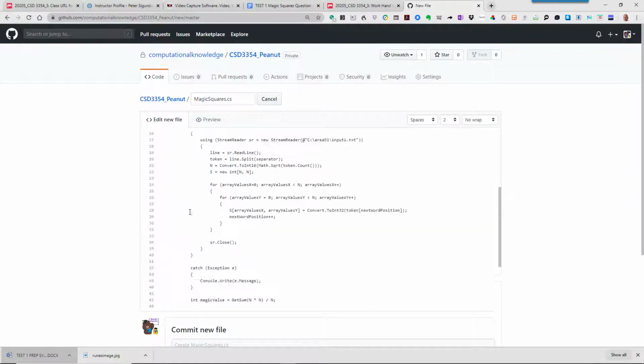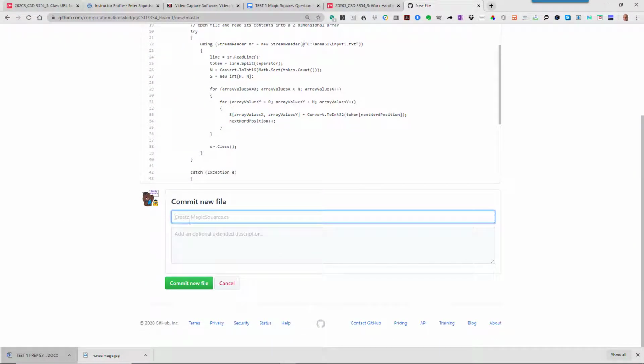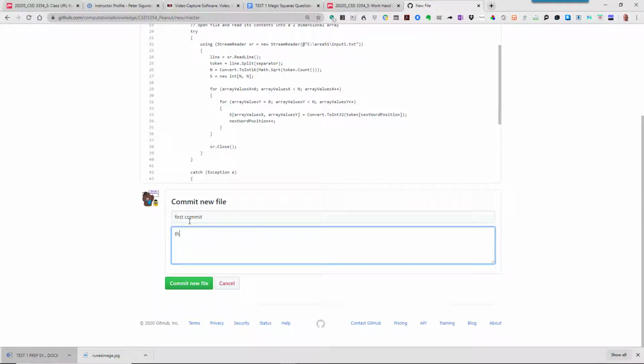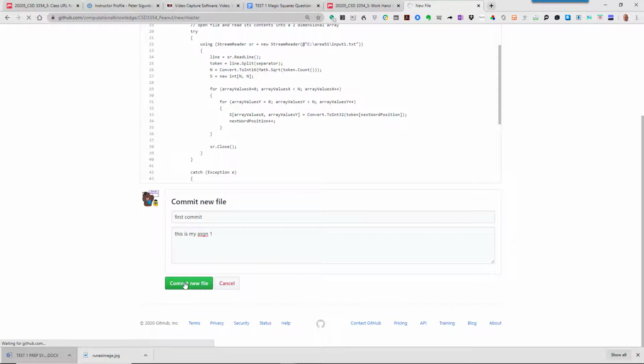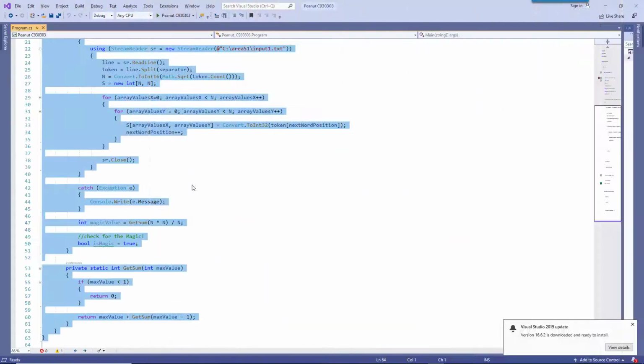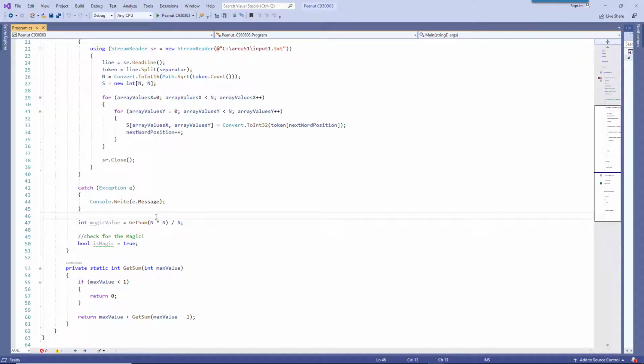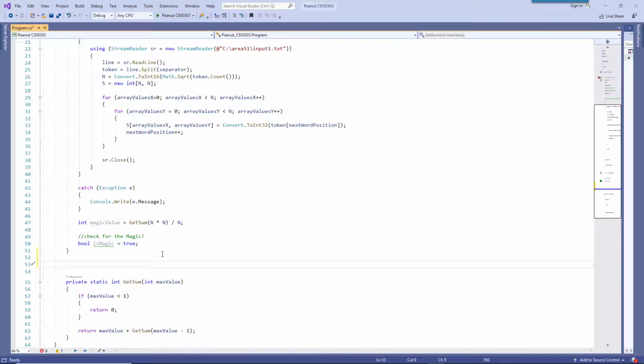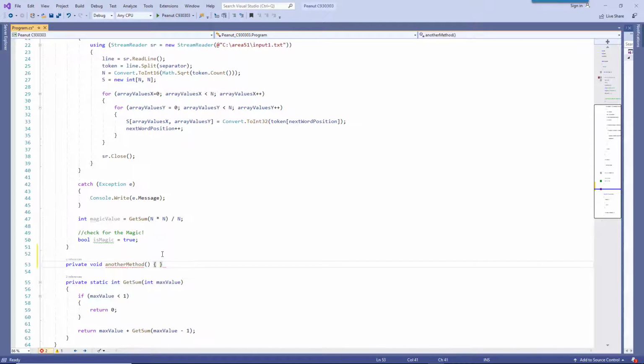And then give it some comment. It doesn't really matter. We'll just give it something. First commit. And say this is my assignment 1. Now, whoever, I'm sorry, I think it was Lovepreet or somebody asking about changes. The first time that I do some work on my code, I should do that procedure. And about every 10 or 15 minutes when I make some changes, so let's say I go here and I make another method or something, whatever, I did some work, so now I save it.